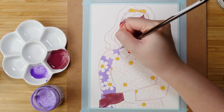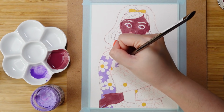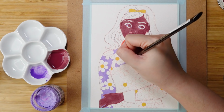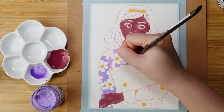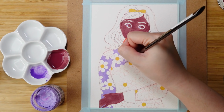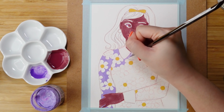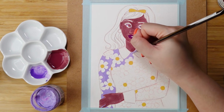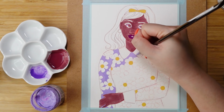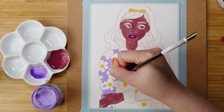Least favorite medium. When I was in high school, I had my first and only experience with oil paints, and because I'm kind of impatient, I really did not like how long oil paints took to dry. So that being said, I haven't used them since, and that was a very, very long time ago. So it's hard to say if I would feel differently if I were to try them now, but that is definitely a medium I felt like I was very frustrated with when I tried it.